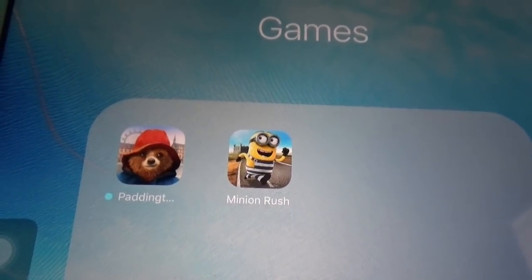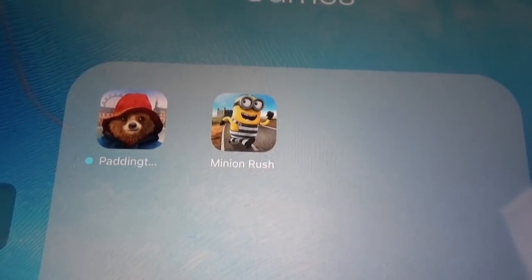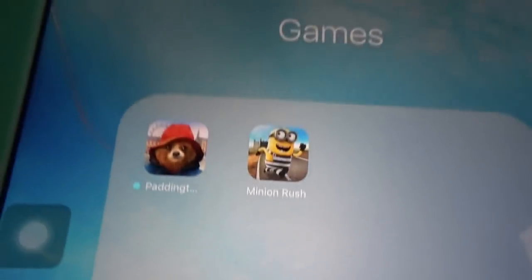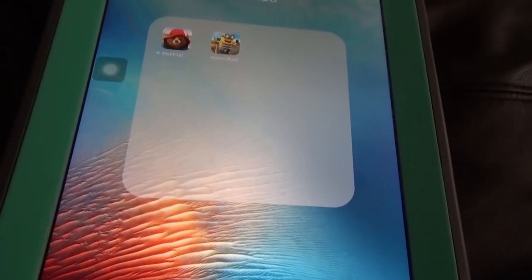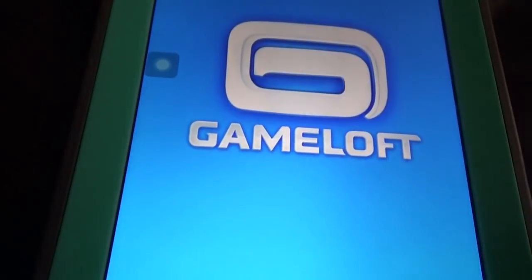Today I'm going to show you the two games, Paddington and Minion Rush. So you can see it's a comparison of two games from Gameloft. As we all know, Gameloft makes games based on movies like Spider-Man Unlimited. Previously we uploaded the video of Spider-Man Unlimited. So let's start with the new game, Paddington.